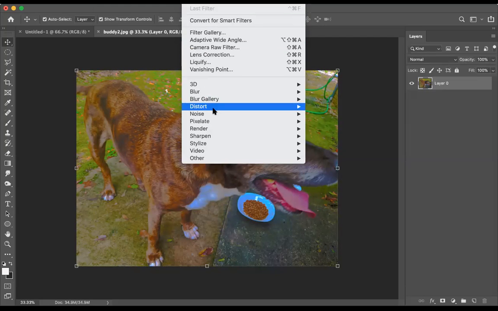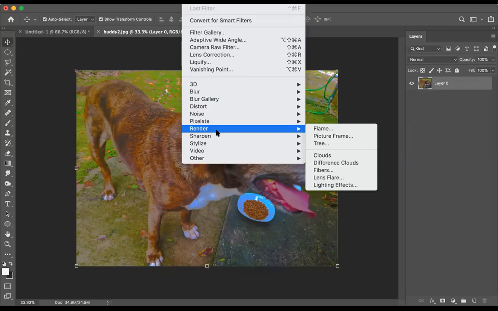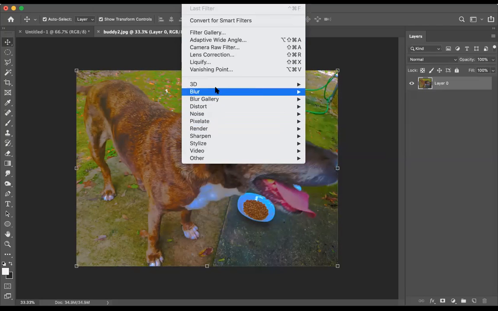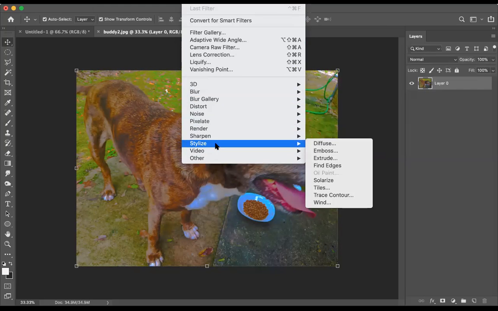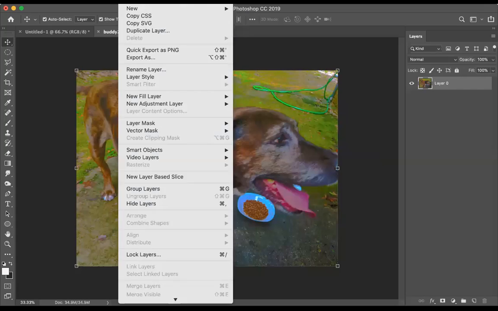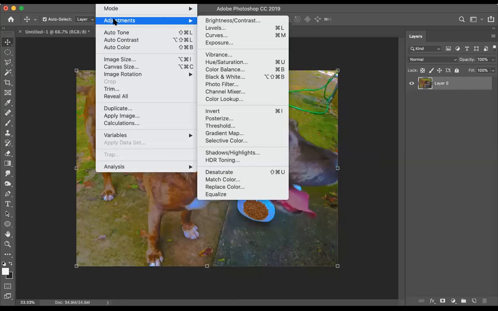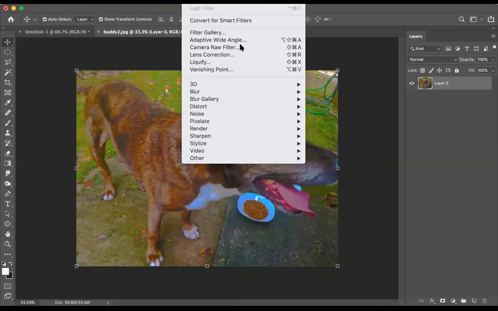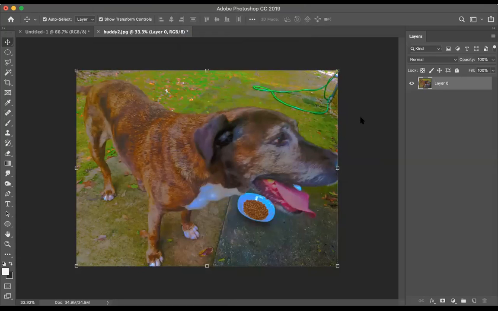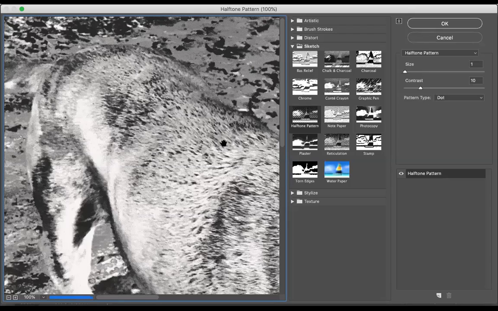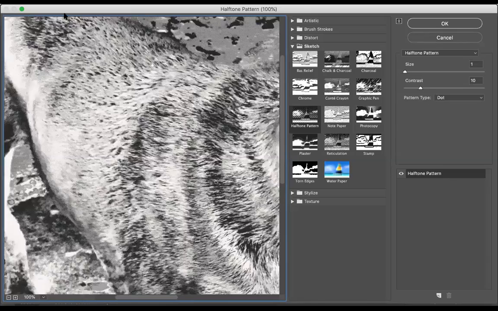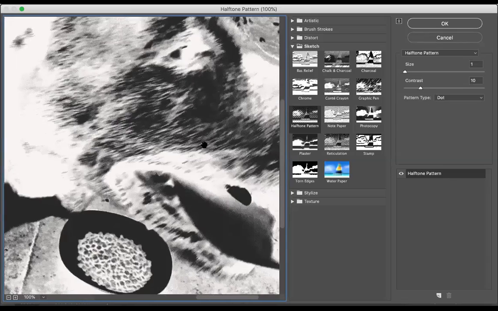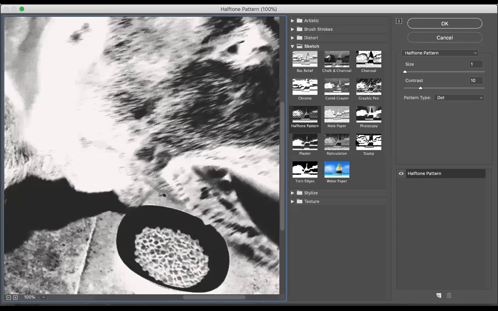So you can go into posterize. These are different filters. Probably some of you have done this before, right? Different things. Stylize. Let's see, let's find posterize, sharpen. Brightness. Oh, filter gallery. So here, if you go here, look at this. You can move him all around. And then you could try different filters.